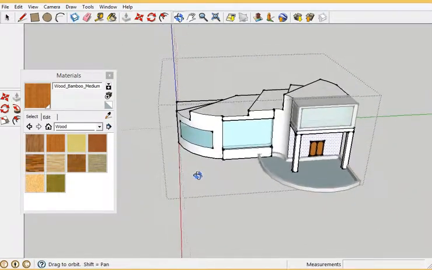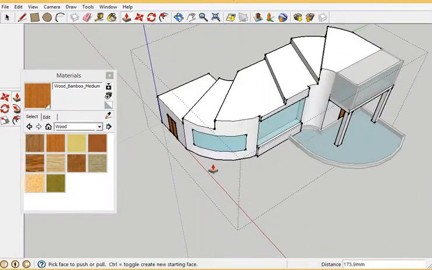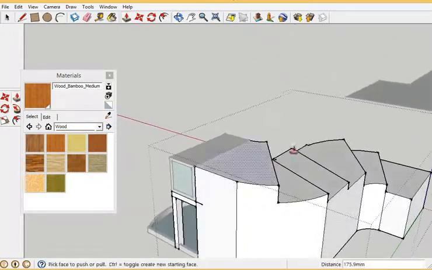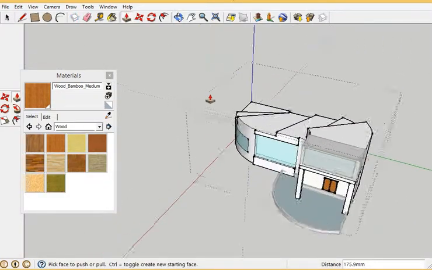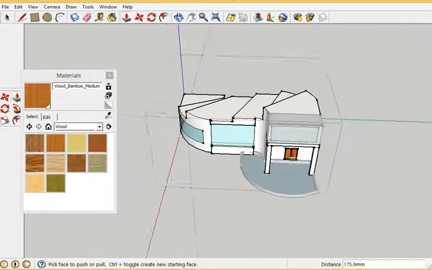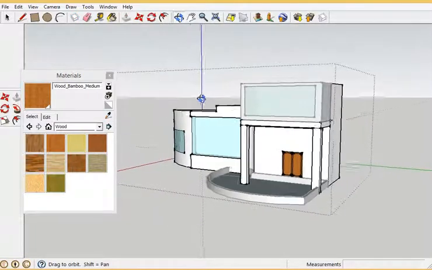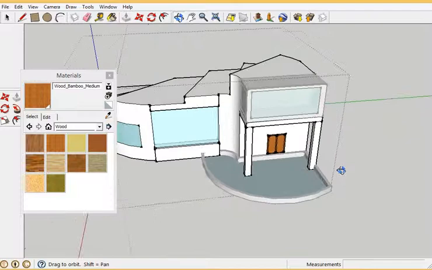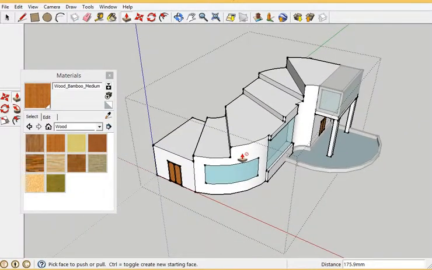Another way to look at this is to go up here to materials. This shows me a folder because they're all selected. Let's go ahead and do one more. I'm going to pull this down, and let's paint the doors in wood color. This will become very important when you start modeling with SketchUp. So we just have to select one of the woods here, and again we'll have to select multiple faces. So as you can see, it's very easy to apply color to one or more faces of your model.